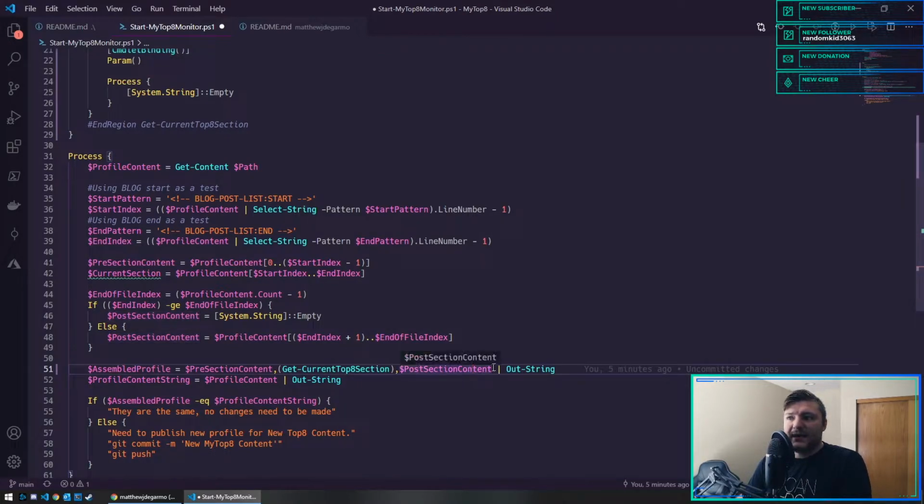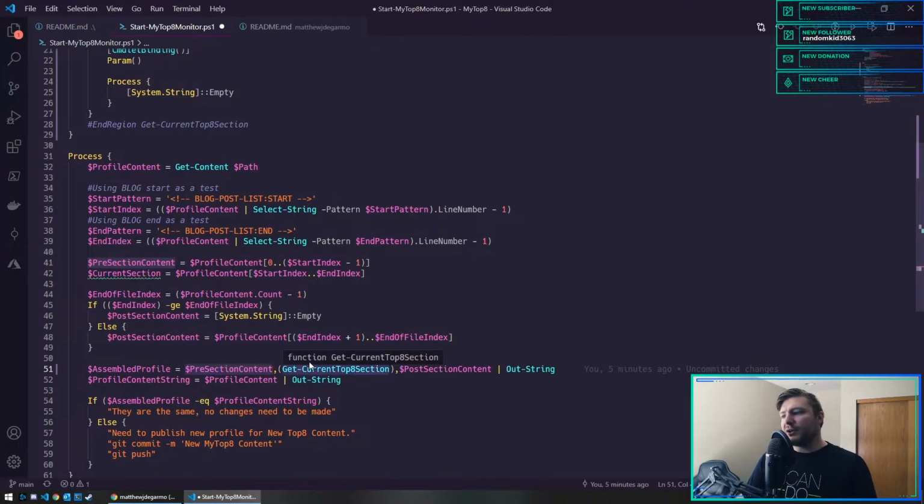Last time I wrestled with, what if the top 8 section is at the end? How do we calculate that and basically paste nothing at the end? Eventually, I'll have to do that for, what if it's the first line of your profile README? What if it comes first? Then the pre-section content is actually going to be empty. So I'll have to write that eventually. I don't want to write that right now.